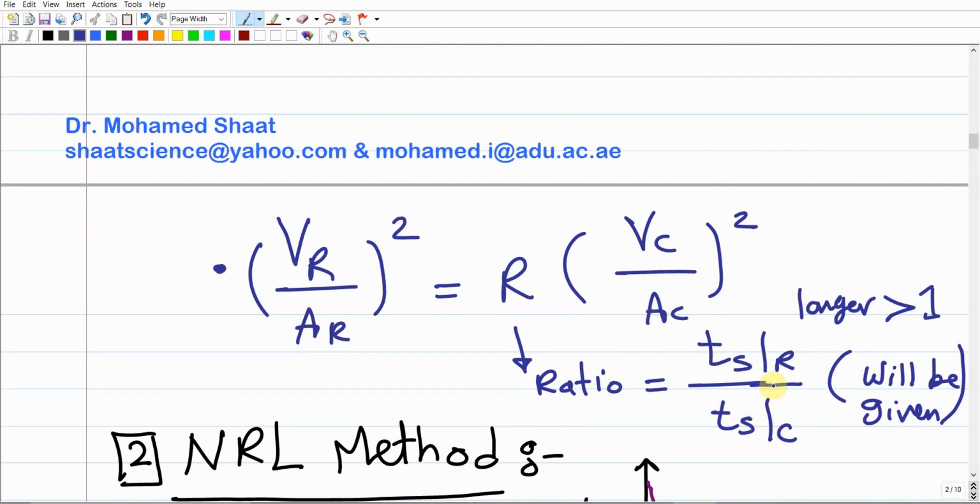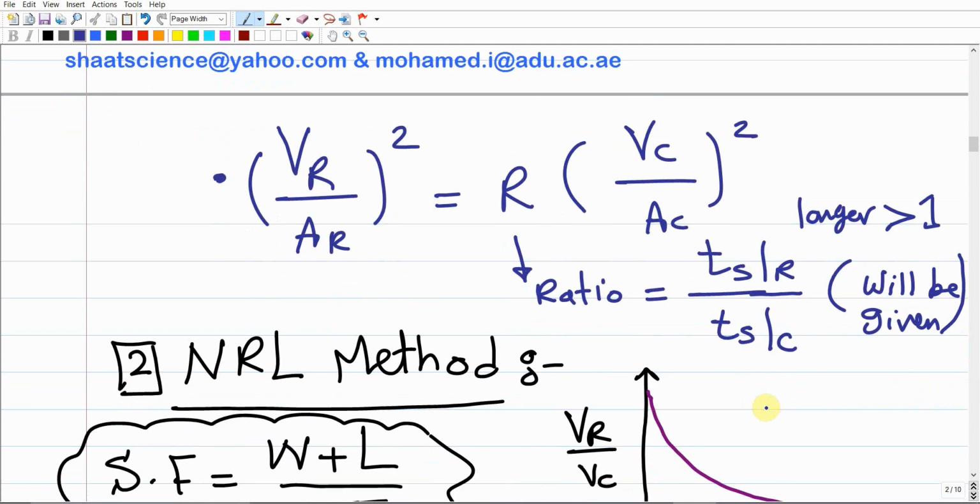In terms of R, which is the ratio, this ratio will be provided, or in other words, I would give you the solidification time needed for the riser and the solidification time of the casting. So you're going to divide both of them together to plug it here. You're going to end up with this expression that would be used for the calculation of the diameter and height, or the dimensions of the riser, in terms of riser design. This is for Chvorinov's method.